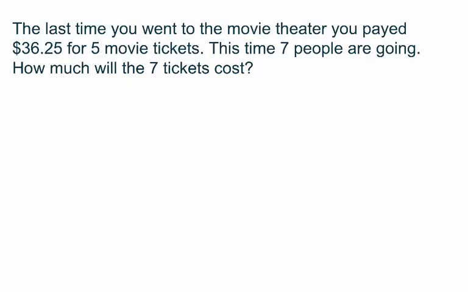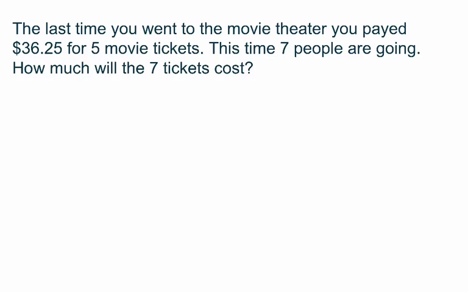All right, I went through that last example pretty fast, so let's go through this one together, and then I'm going to have you try the third one by yourself. So problem number 2 reads, the last time you went to the movie theater, you paid $36.25 for 5 movie tickets. This time, 7 people are going. How much will the 7 tickets cost?